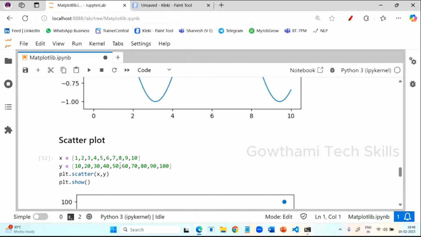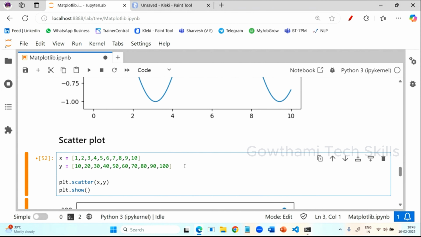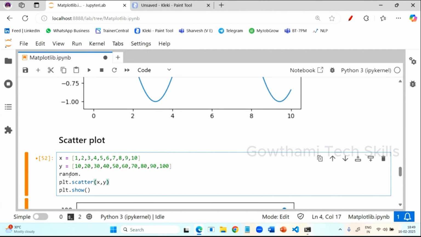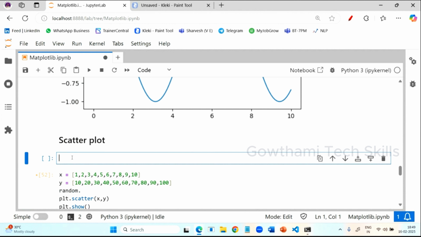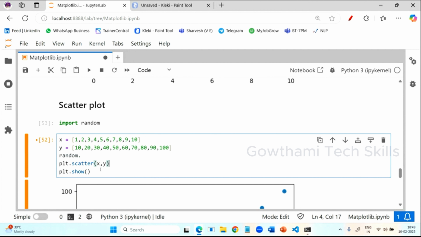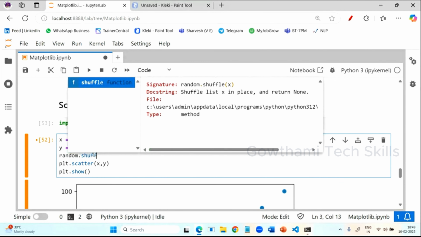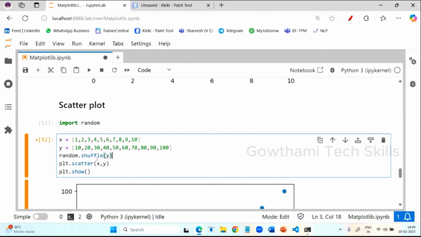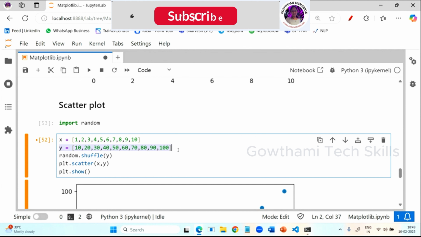So now what I will do is shuffle all those values before scattering them. Even if you shuffle just one value, that is enough. So I'm going to use the random module, and if you use the random module, you have to import it. In that random module, there is a function we learned already, the shuffle function. Whatever values are present in the Y variable, I need to shuffle them. Once it shuffles, it is going to update in the same variable. So now run and check it.